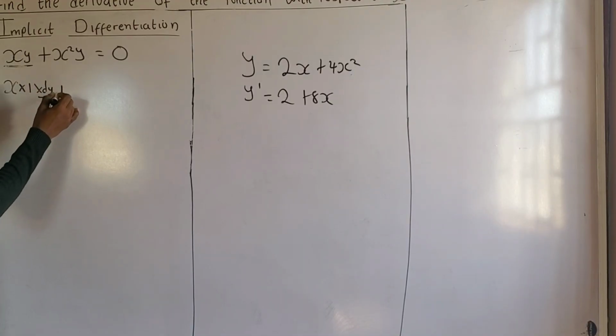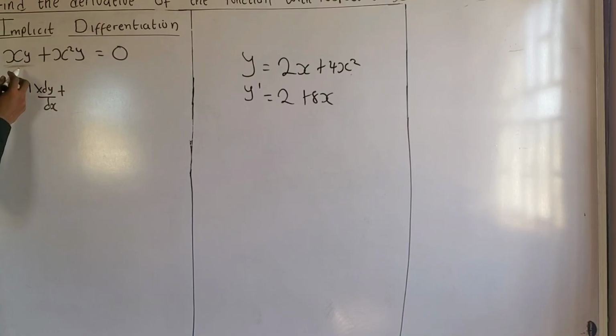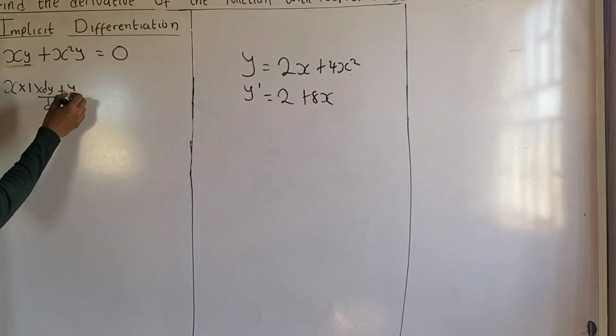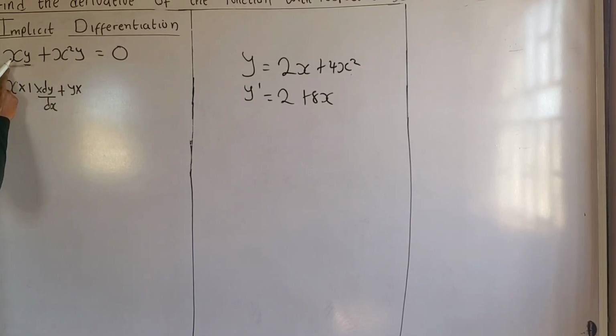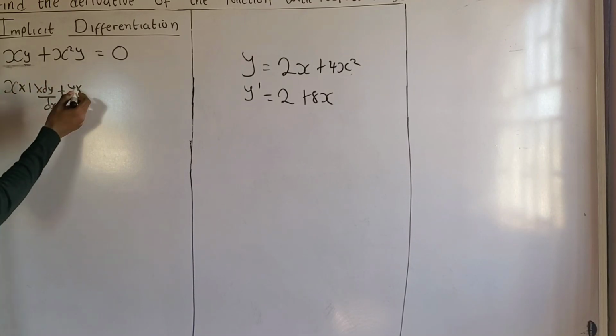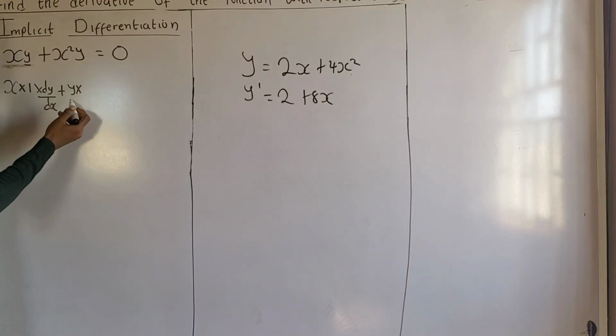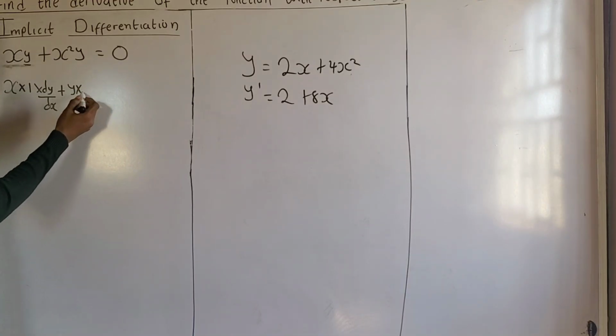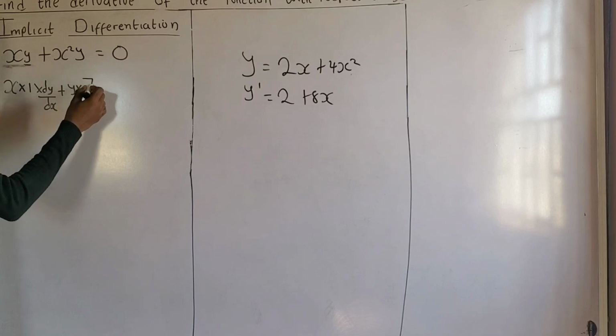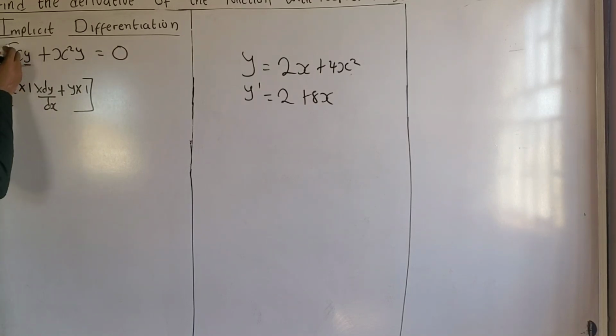Are you getting it? Plus, now, you're going to keep the second part of the function, which is y. You're going to keep it constant. So I'm going to have y multiplied by the derivative of the first part. The derivative of the first part is what? x. So I'm going to have y times the derivative of x. The derivative of x is 1. So I'm going to have y times 1. Okay? So I'm done with the derivative of this.